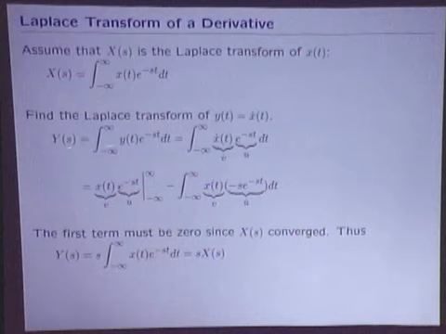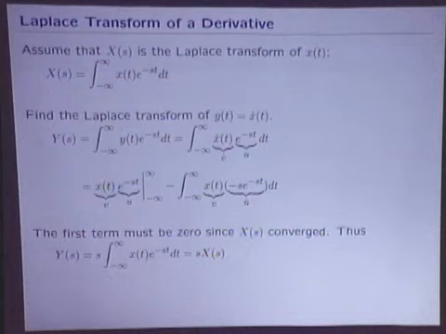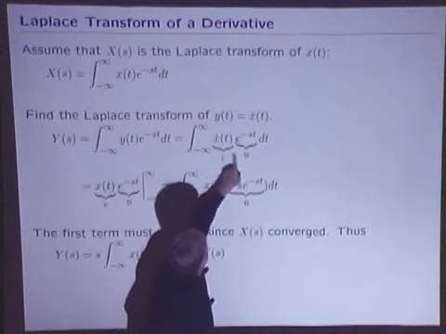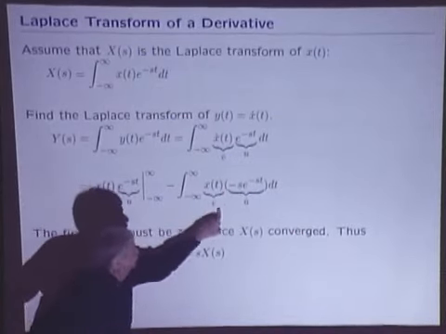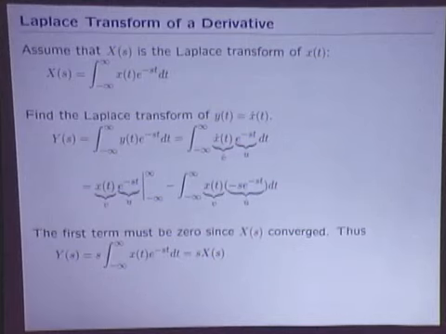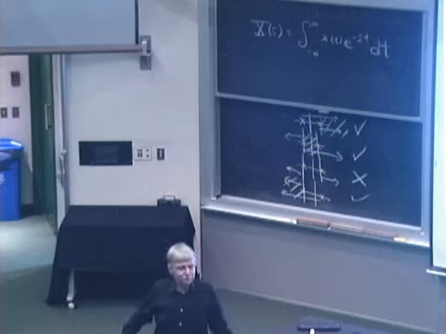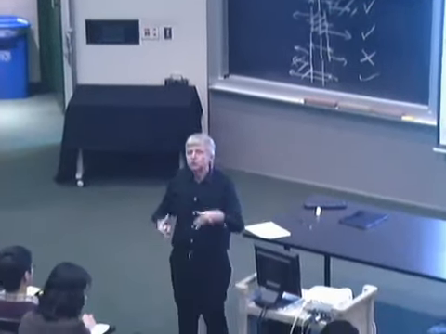Take the definition of the transform, stick in y equals x dot, and integrate by parts. You all can integrate by parts much better than I can, right? Because I took it 35 years ago. But it's very easy to see that if we call this u and this v dot, the integral of u dv is uv minus the integral of v du. The trick is that taking integrals and derivatives of this part is easy. It's an exponential. Exponentials are the one function whose derivative has the same shape as the function. That's the reason it's easy.